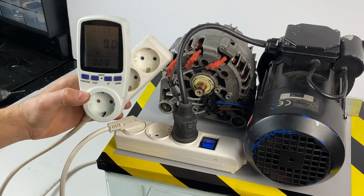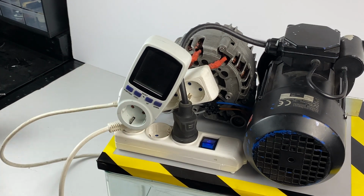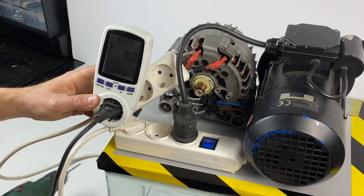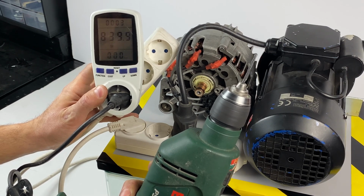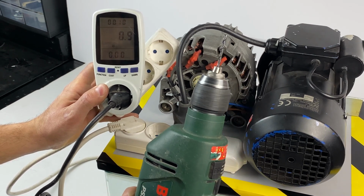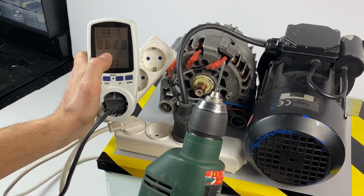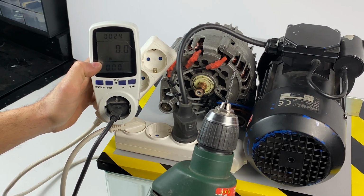And let's start by reconnecting the drill, which you've asked for a lot. We put the drill there. And as you can see, 850 watts. At startup, it consumes a little more. 860 watts, at startup 1200.